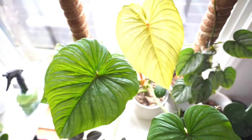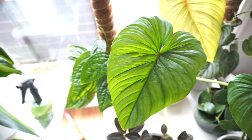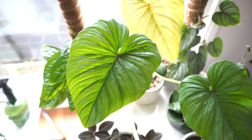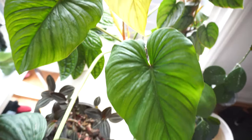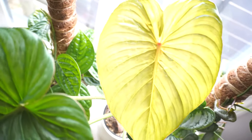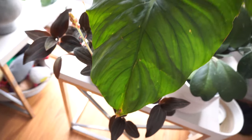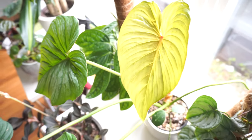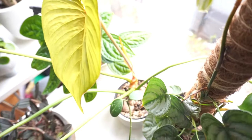Now this plant right here is a Philodendron with no official ID, because I was told there is no official plant name for it. I was sold it as a Philodendron pastazanum x mamei hybrid, and you can totally tell it has characteristics from both plants. It's beautiful — I can't get enough of it. This is one of the original leaves, kind of droopy, but I think that's because it's pushed out three leaves within three months, and it's winter right now. It's still pushing out growth as you can see.